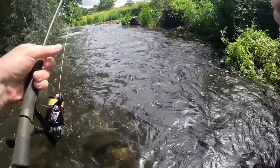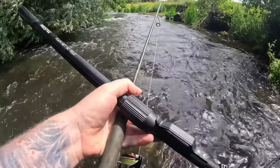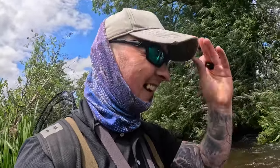Oh my God, it came off. Oh my God, lads, I'm so ticked. That last fish that I lost there was big, for the river anyway. It was probably a lake trout up from the lake. Oh, I'm sickened. Absolutely sickened.